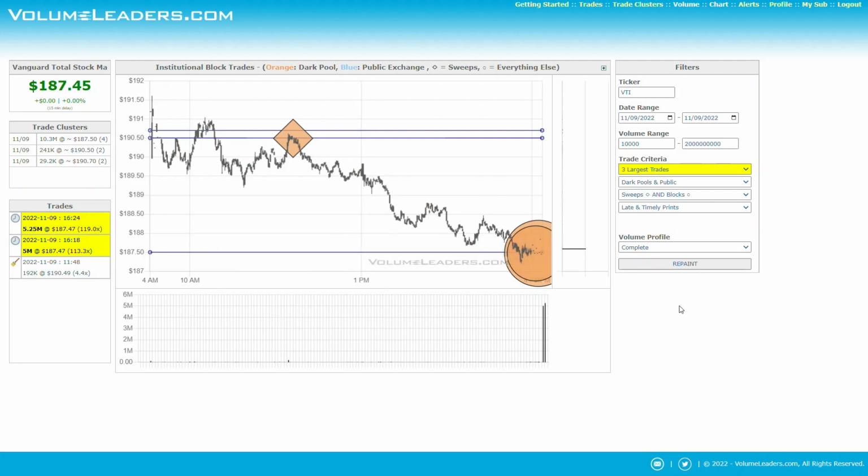So we have IVV and we have VTI, and we know that they're comprised very similarly. And so this makes me start to think that, given that CPI is the next morning, this is positioning for that event. Either the news is out, the leak is out, and these institutions know what it's going to say, or it doesn't matter what it's going to say, and they've already decided that they want to do something with price regardless.